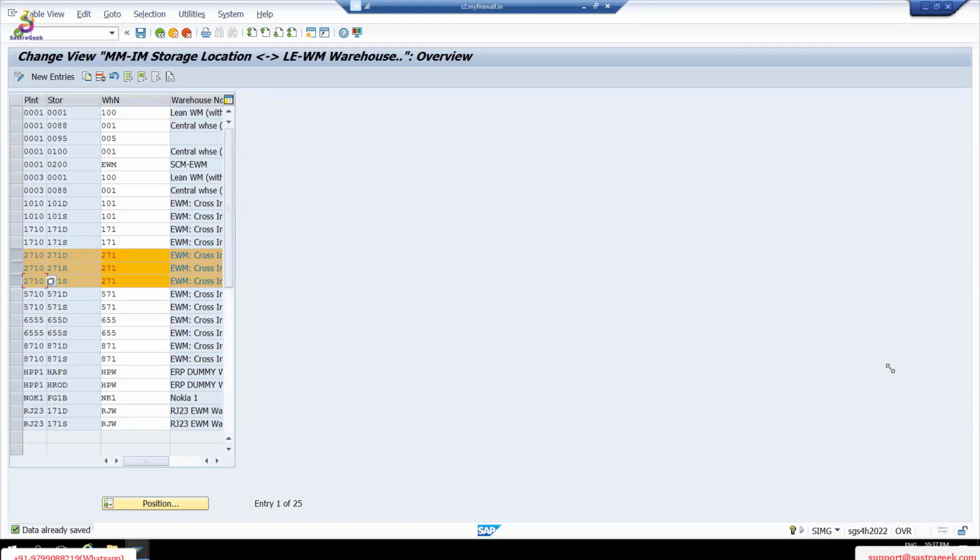That's what I'm telling you. Two cases we have to consider: whether your manufacturing unit is part of the warehouse, or whether it is linked with the IM-based location. If it is part of the warehouse, assume 271P is production, then it is also part of the warehouse. Then you can easily move the stock from 271S to 271P, not from 271D. You never do that. 271D is only for receiving the goods.